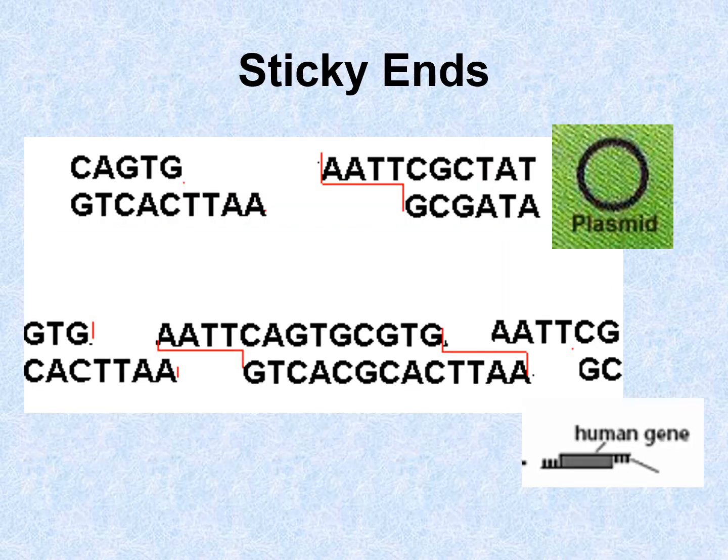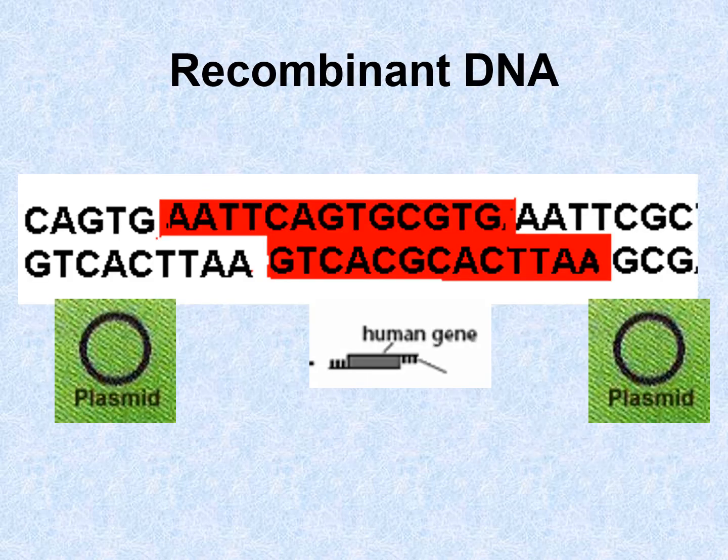So now I've made these sticky ends, because now remember, these ends can stick together. So notice how the A here will match the T. This A will match this T. Okay? And then up here, this A will match this T. So it's going to allow me to stick these pieces together. So here it is. I have recombined them. What's in red is the human gene, and I have now inserted that into the plasmid.